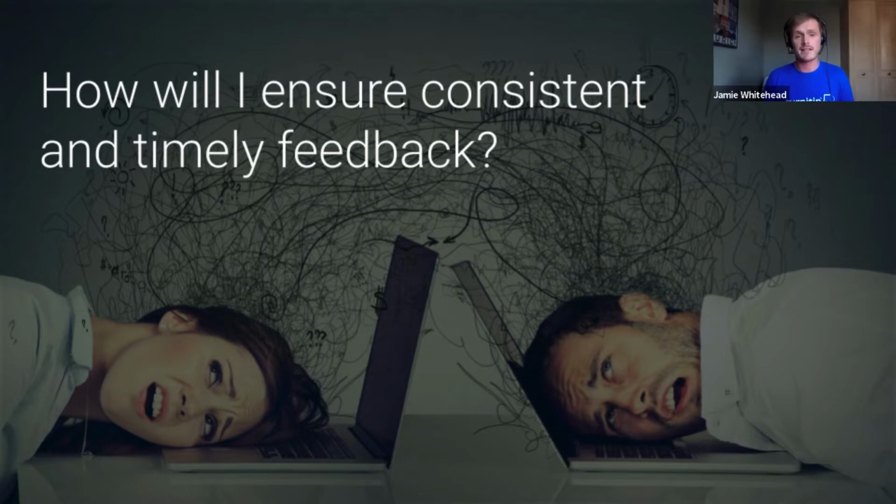And then from a consistency perspective, when you do have multiple people marking an assessment, there's a question of consistency. Is the marking being done in a consistent way? When there are many markers, it could mean that there's an array of different marking styles. Some people may be more lenient, some may be more harsh. How do you ensure that level of consistency?